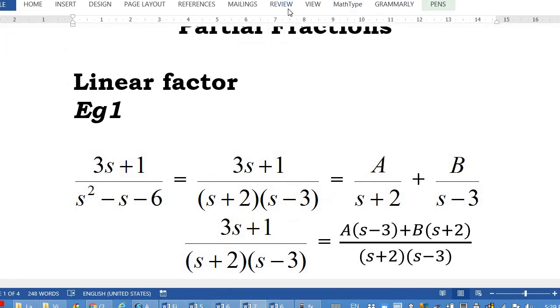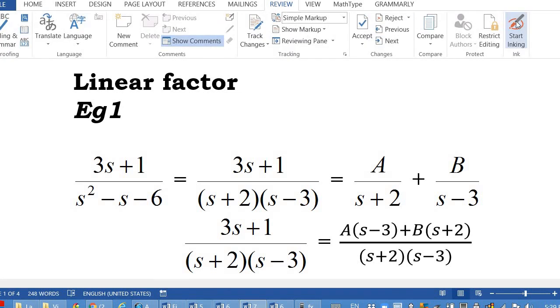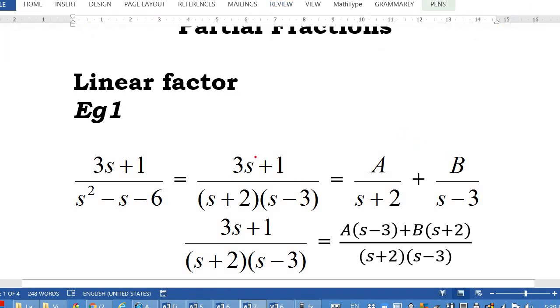Okay, so to do partial fractions with two linear factors, in the denominator you have the first linear term, s + 2. So we break it to become A over (s + 2). Notice that if our denominator is a linear term, meaning s to the power 1, the numerator will always be one degree lesser than your denominator, which is s to the power 0, or only a constant term. That's why you have A over (s + 2).